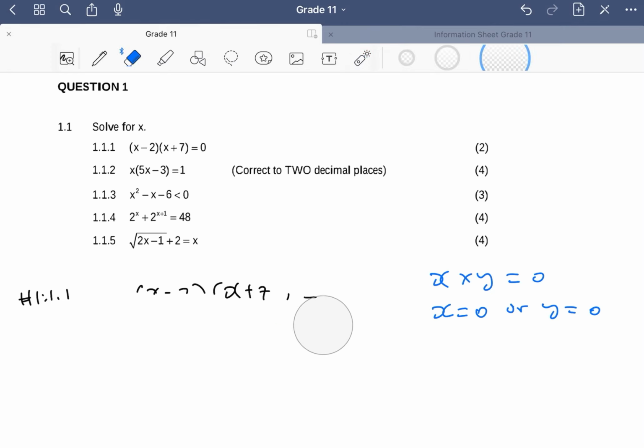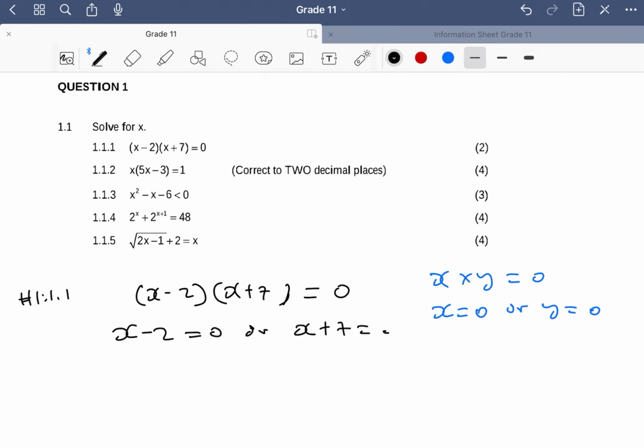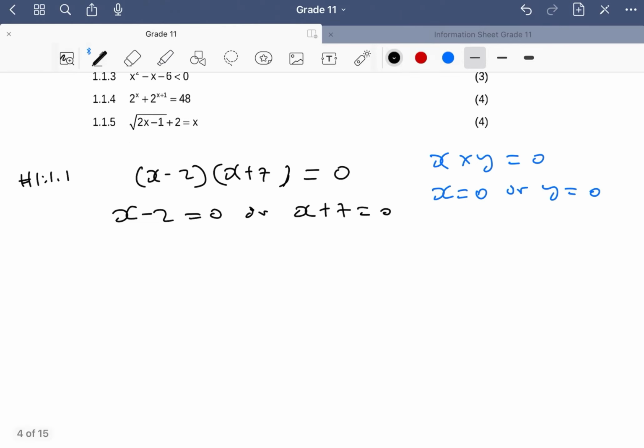So even with this one here, you are told that if you multiply this with this, you get 0. So your answer will be, okay, this can be 0 or x plus 7 can be 0. So one of the two should be 0, because 0 multiplied by something is equal to 0. Doesn't matter what that something is, right? So if you have two things that you multiply and you get 0, one of them must be 0. This is what this equation says. So it's either x minus 2 is equal to 0 or x plus 7 is equal to 0.